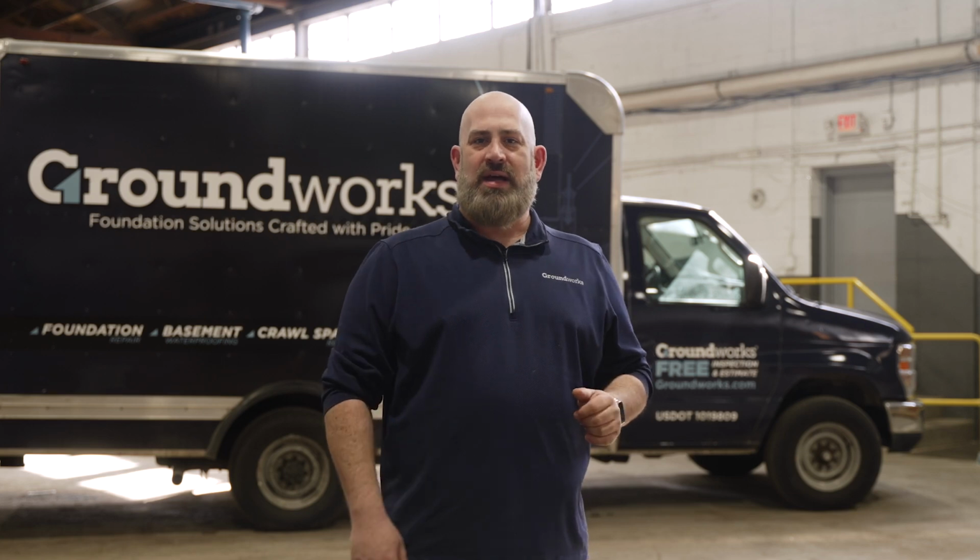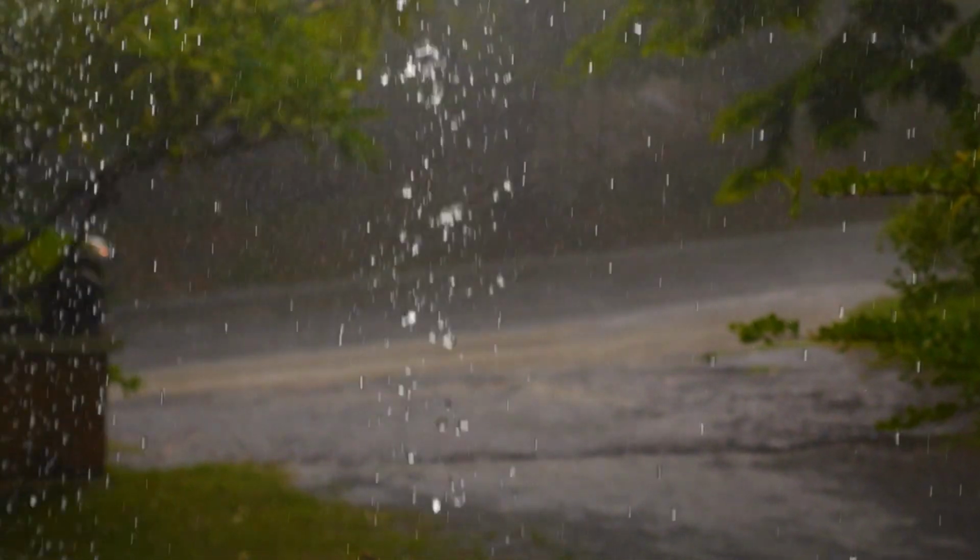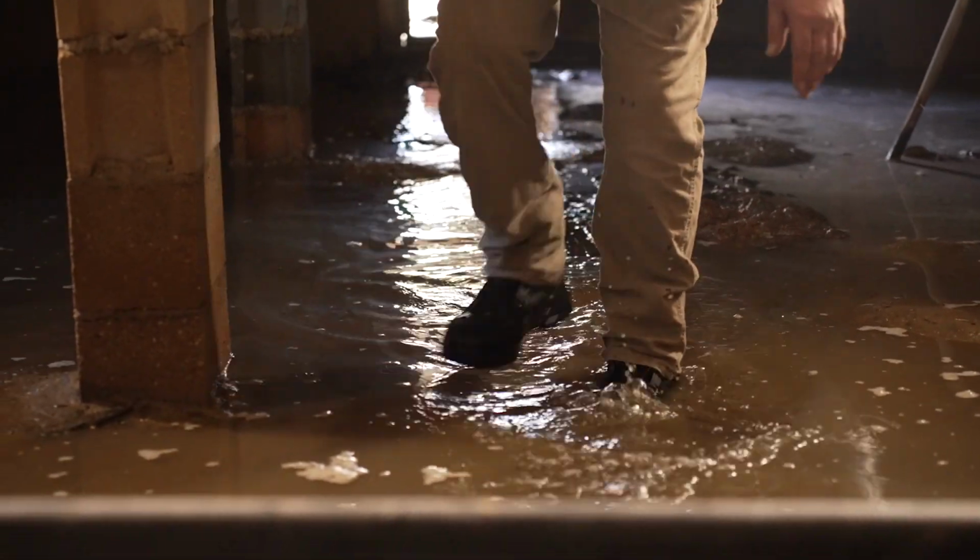This may seem like a lot, but it's important to make sure that the drainage system operates smoothly and lasts a long time. The last thing you want is for the system to fail after the first heavy rain because you overlooked something. Don't leave your basement health to chance.